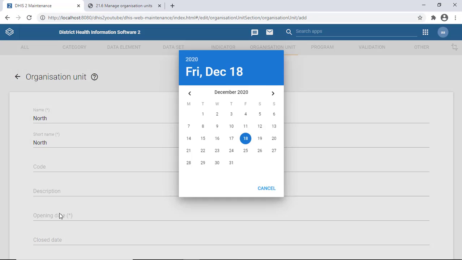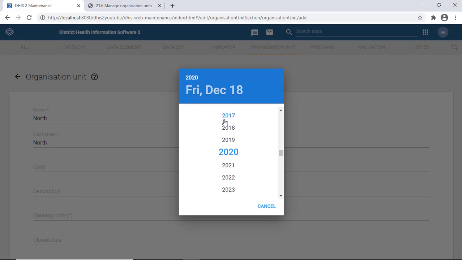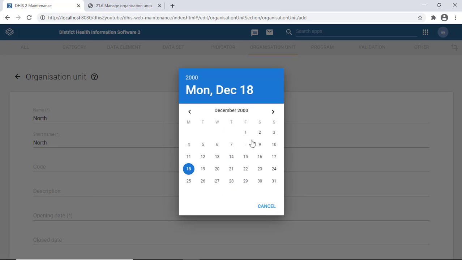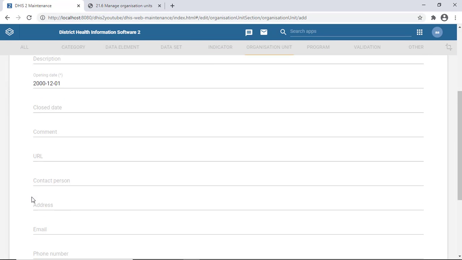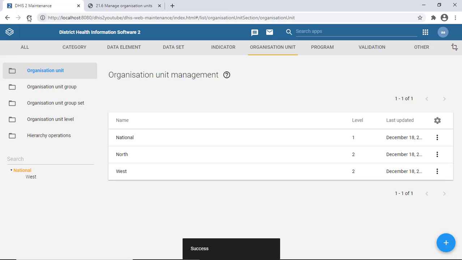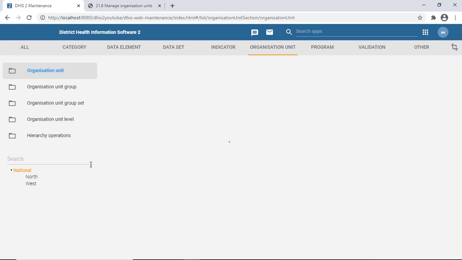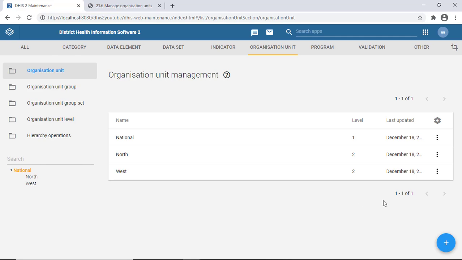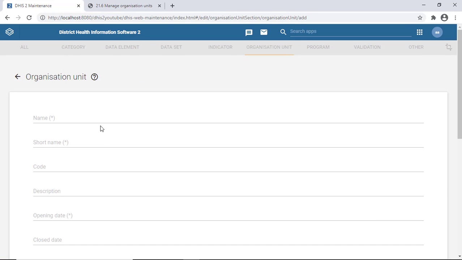Give it the same opening date, say 1st January 2000, and save. Then if we refresh, we see again we have 2 now. So you can go along with those processes.